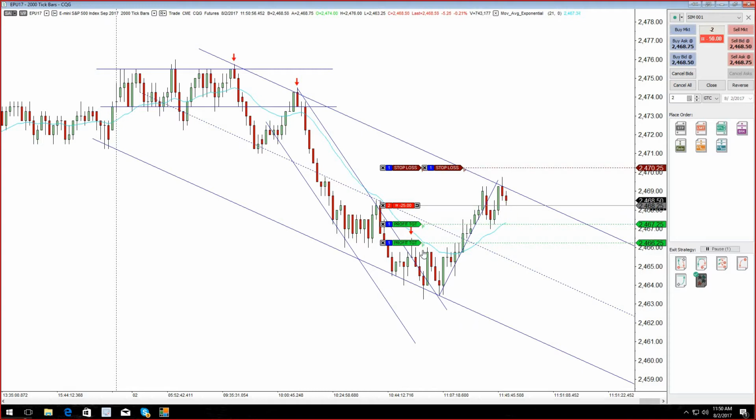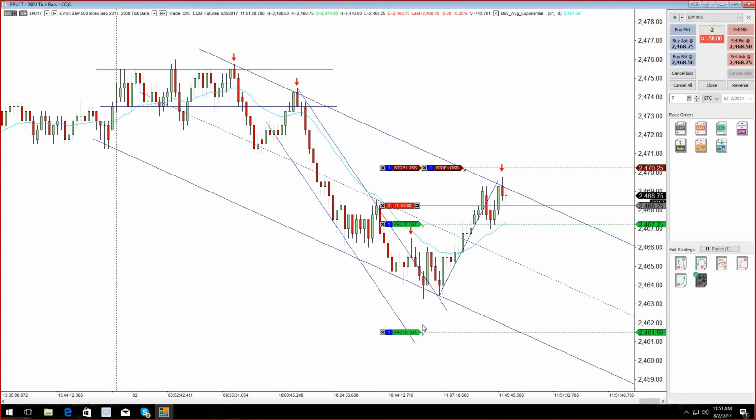So I went ahead and took that. Just going to go ahead and mark that already, and it should turn out to be a pretty nice trade. Going to go for 1 point on the first contract, and then I'm just going to take off the second one a few ticks before the other end, the lower end of our trend channel line.